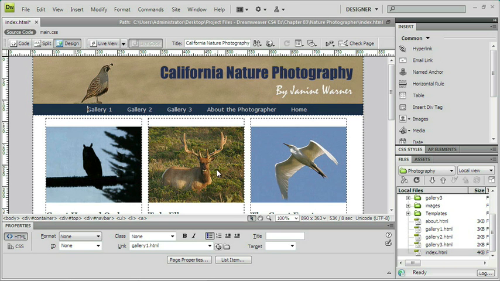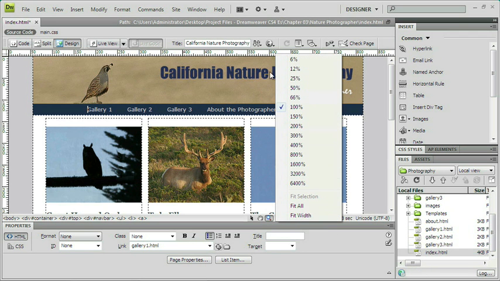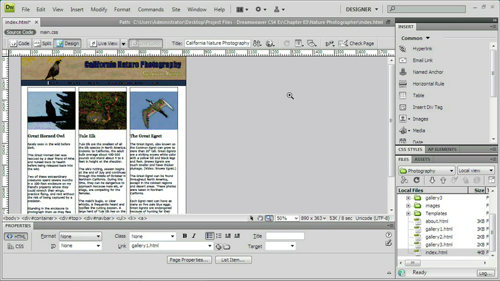Down here at the bottom of the workspace, there are a couple other tools I want to point out. One is the tag selector, which is all of this over here at the left, and the other is the status bar, and this whole thing is called the status bar. So some simple options you may be familiar with: a select tool, which is how you want to use the program in general, but there is a zoom tool if you want to expand or reduce the view of the design so you can see more on the screen at once.